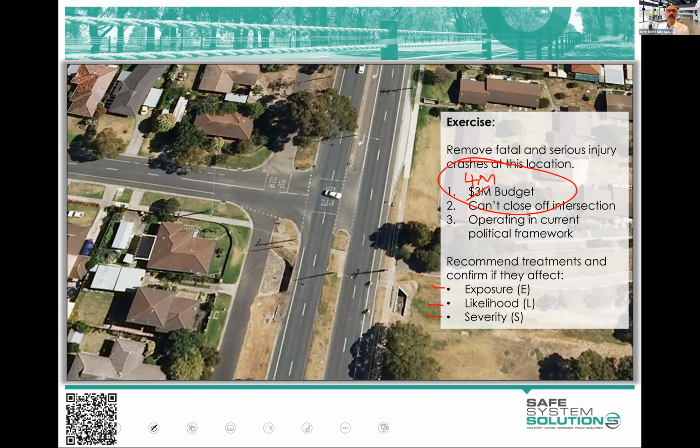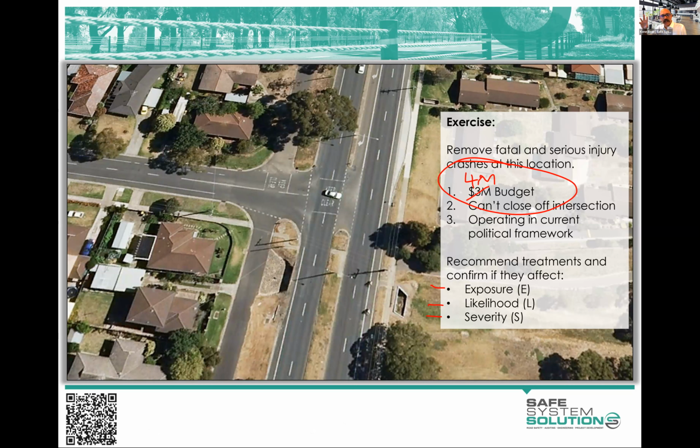Now, one other thing is that some of you might go, well, I don't actually know how much stuff costs, so I'm going to find this exercise a little bit hard. Now, I will be like an instant cost estimator tool. So if you need a cost estimate on something, just type it into the chat and say cost. So if you're saying grade separation, like a flyover, I'd say $48 million, and so outside your budget.